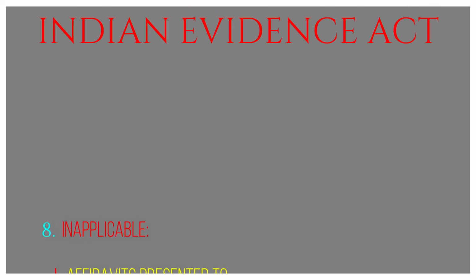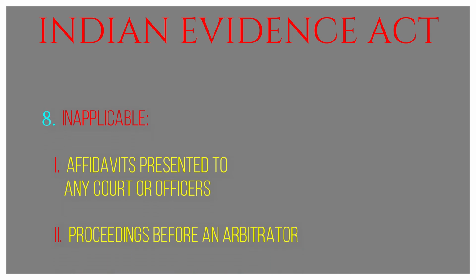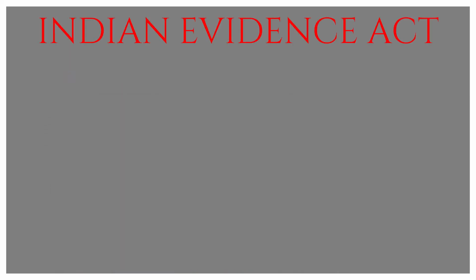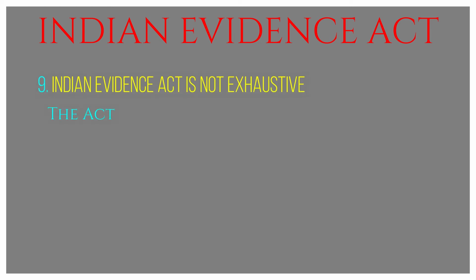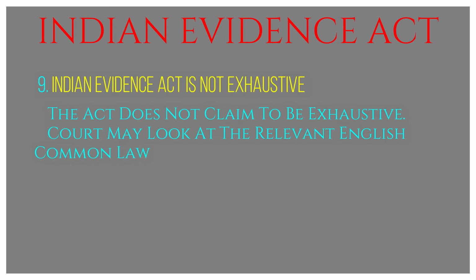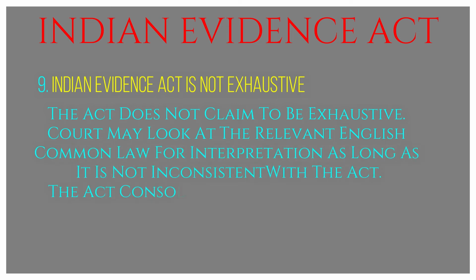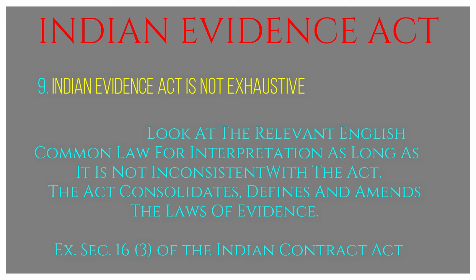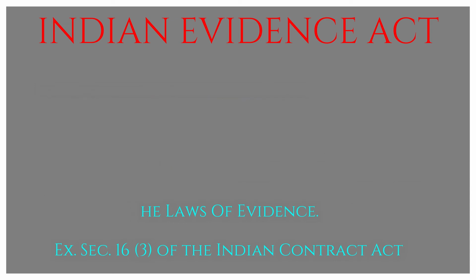Eighth point is where this act is inapplicable. Affidavits presented to any courts or officers. Proceedings before an arbitrator. Ninth point is Indian Evidence Act is not exhaustive. The act does not claim to be exhaustive. Court may look at the relevant English common law for interpretation as long as it is not inconsistent with the act. The act consolidates, defines and amends the laws of evidence. Evidence provisions are also in other acts, that's why it is said that Indian Evidence Act is not exhaustive. Best example is Section 16 Subclause 3 of the Indian Contract Act.